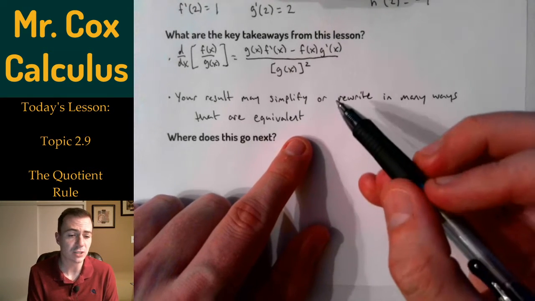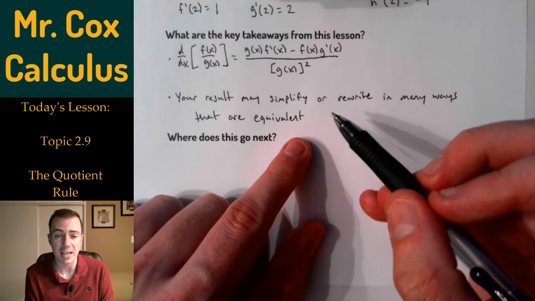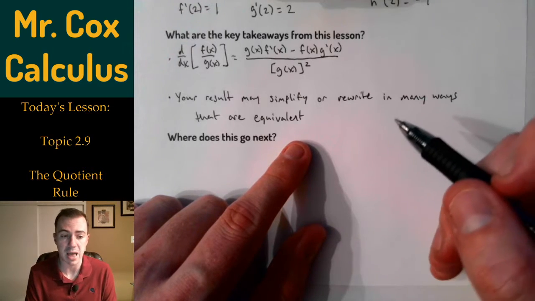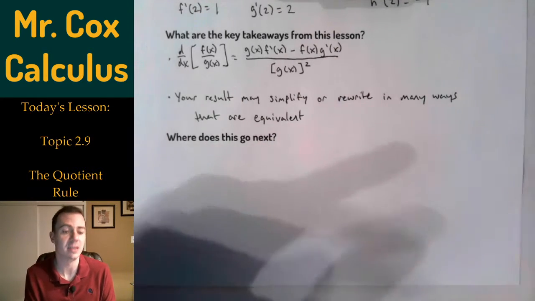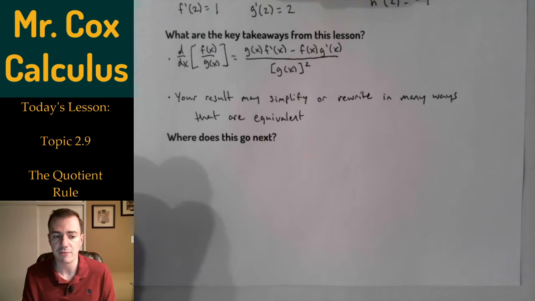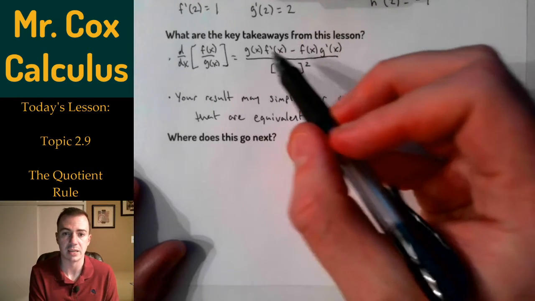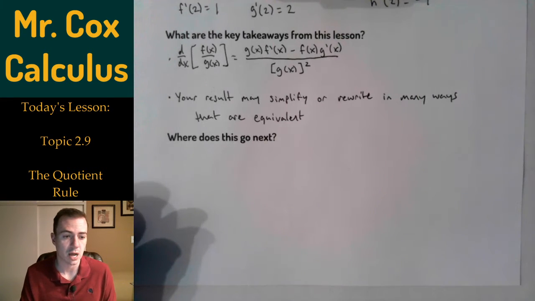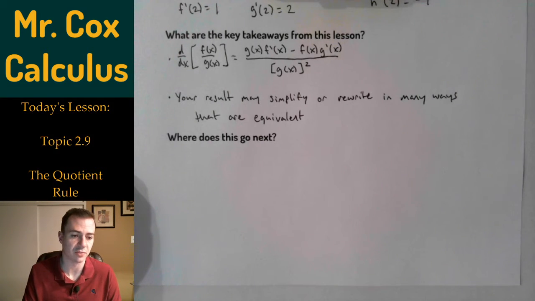So don't be distracted. It comes up a lot where the answer that you get may not specifically match the intended answer or the answer that we'll be working for later on. But right now, really focus on getting the process right of using this rule and making sure that you take derivatives within the quotient rule.